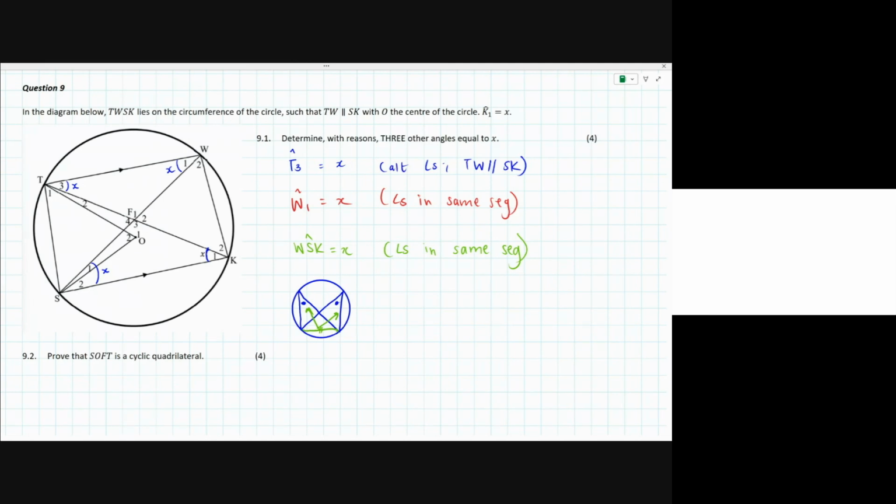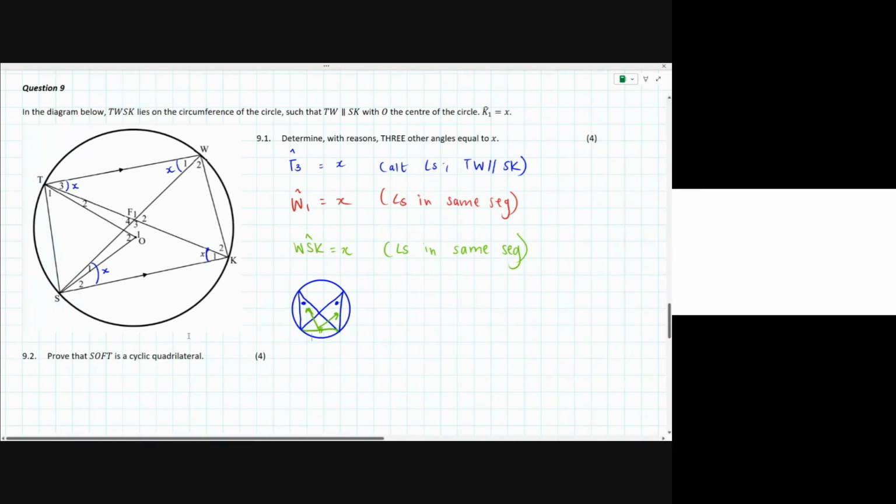Okay, great. I'm glad it made sense. T3 equals W1. So just be careful. We can't say that because F isn't the center. O is the center. So just be very, very careful. We can now say that TF is equal to FW because we have those equal angles, but we can't use it as a reason. We don't know that those sides are equal, sorry. So I hope that makes sense.